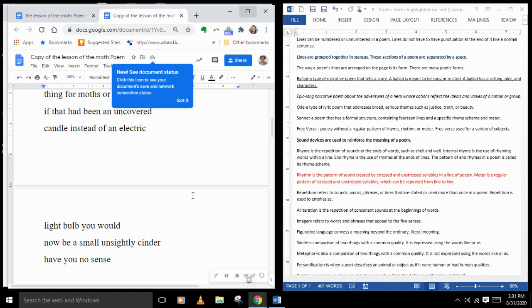Tomorrow, when we come in for class, we will practice on a short poem and see how far we get with analyzing our poem. Hopefully, you've learned how to split your screen to use it to help you to annotate with the resource. You also learned how to annotate, okay, and analyze the poem using the resource of the poetic terms.